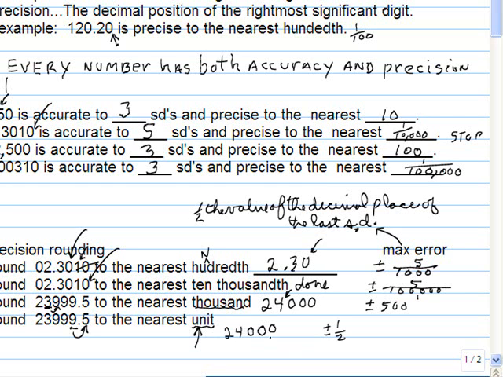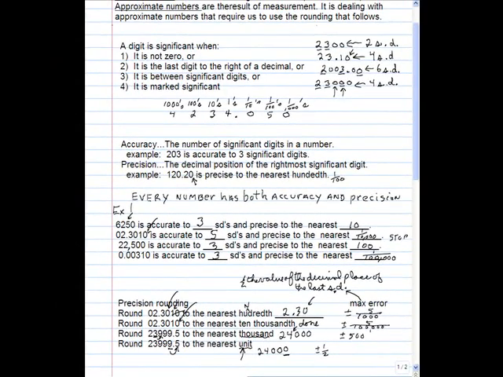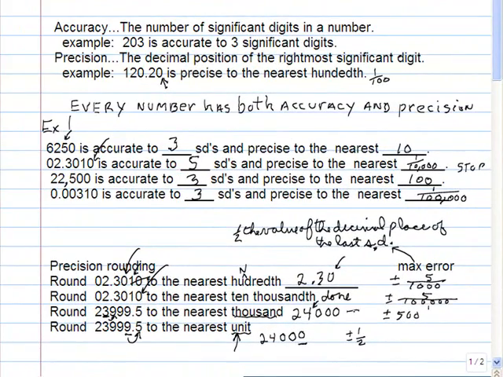So this last number is much more accurate than this one. This one could be off by 500. This one can only be off by half. How do we indicate that? Well, that's where marking a digit significant comes in. If it looks like you've rounded to the thousand, but you really rounded to the unit, then mark the unit significant like that. And then you know that in this number you might be off by 500, but in this unit number you can only be off by a half.